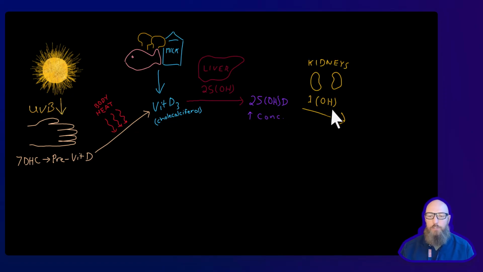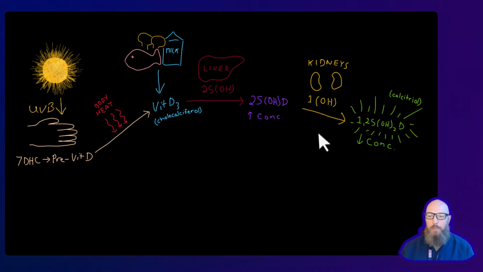And so that adds a hydroxyl group to the 1 location on the vitamin D molecule, by 1-hydroxylase. So we have to have a functioning liver as well as kidneys to get the active form of vitamin D in our system. And that's called 1,25-OH2 vitamin D, or calcitriol. Now, they do have medications that have this. They're going to be expensive. It's harder to produce. And then also, as I said, lab values are mostly taken from this one because it's easy to test for. It's in high concentrations in the blood.